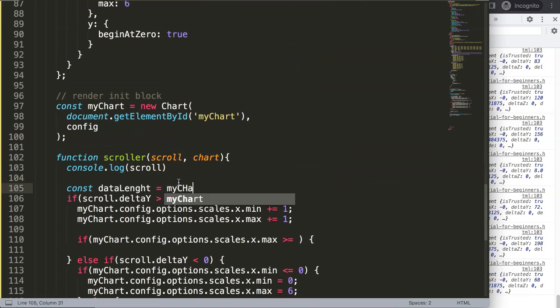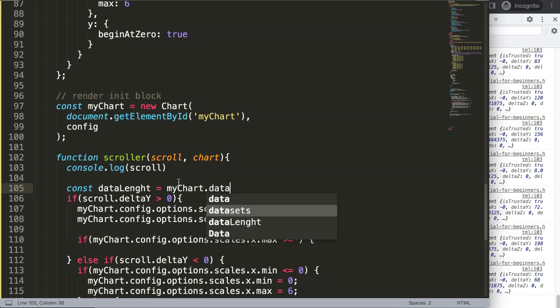So I'm going to say here, how do we get this? We say here my chart, and then dot config dot options. Sorry, not even that. I need the data length. So I'm going to say my chart dot data sets index 0. We only have one data set, and then we say here, oh sorry, not even, we need only the labels.